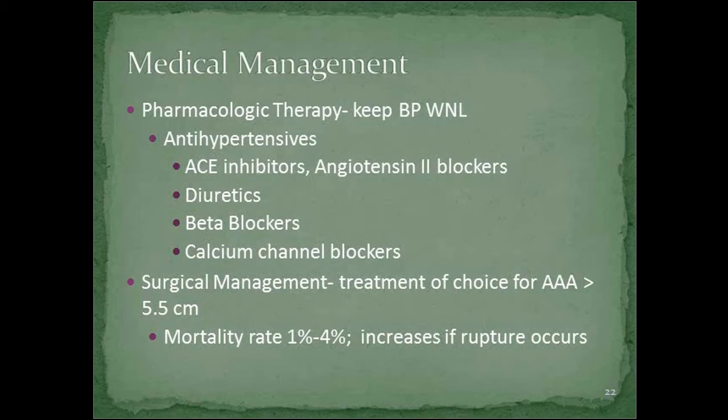Medical management: keep the blood pressure under control. It's like I said before, blood pressure control is key. So we've got to control hypertension with whatever means we can. Sometimes we're going to throw everything but the kitchen sink. Basically, anything that works is what we're going to use, but we've got to keep the blood pressure within normal limits. Now remember, you don't want to drop them too low because then they don't have good perfusion. So it's that balance. Surgical management is the treatment of choice for aneurysms approaching 5.5 to 6 centimeters. They're going to start talking about surgery.